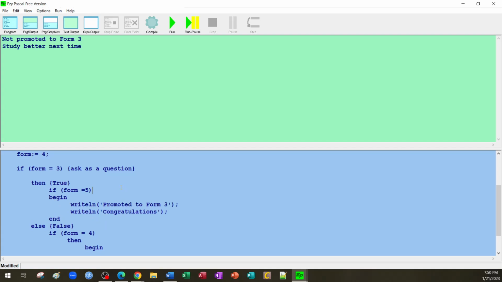So I need to add the word then. I'm going to just put it in the same line. Remember, we can work with the same line. So it's getting a bit complicated, but I'm just showing how we can nest those if statements. And it's relatively simple. You just got to understand the structure of one if.